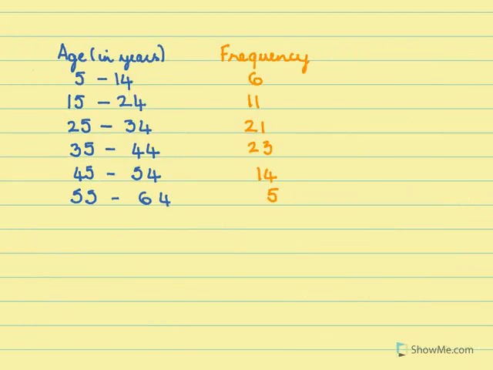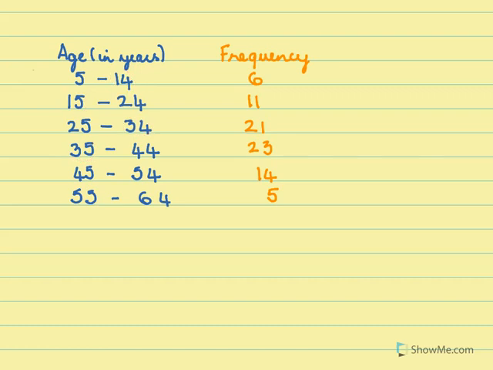Now here goes our next sum. This sum is a little different from the earlier sums. If you notice here, the lower limit of the first class is 14 and the upper limit of the next class is 15. It should have been 14, but it is 15. So there is a gap between 14 and 15. Look at this. This is 34 and this is 35. It's not 34. So there is a gap between the two classes and we need to close this gap. And we see the gap is 1 unit.